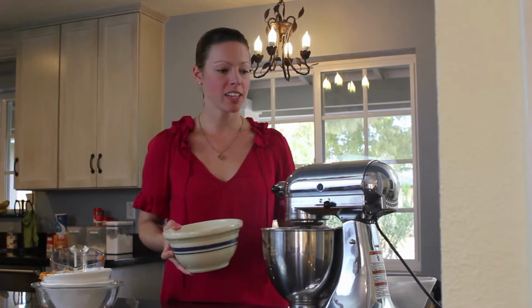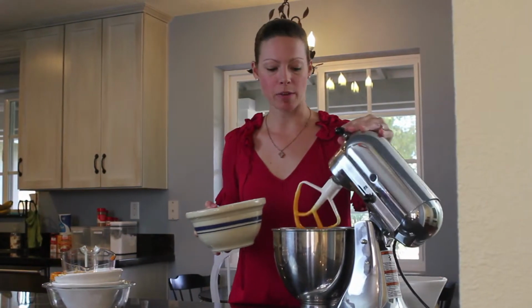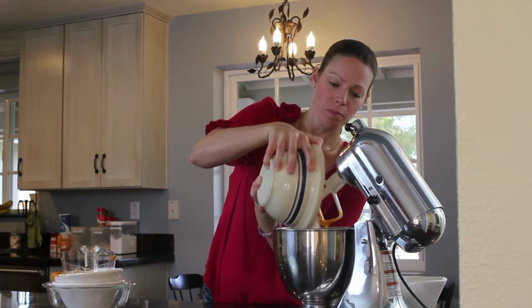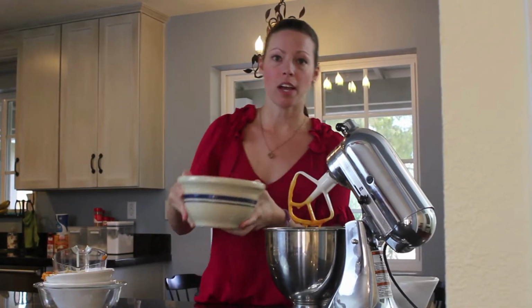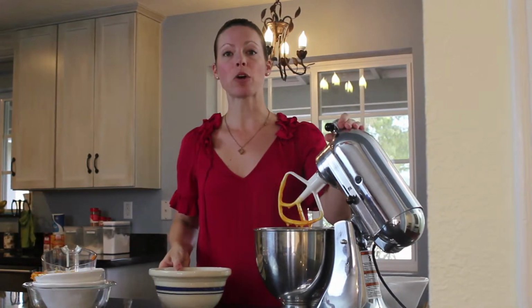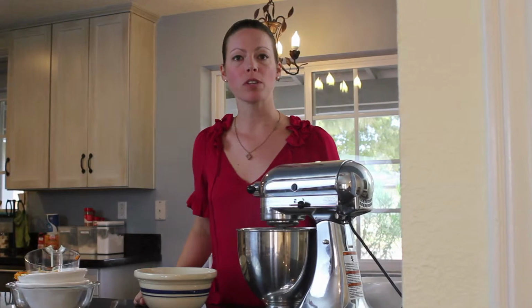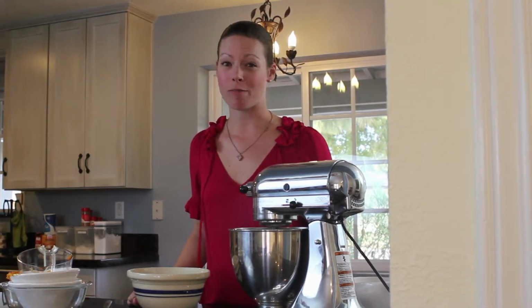Take the dry ingredients and add them to the ingredients that are already in the mixing bowl, and you want to add it all at once. Put the mixer on low speed, and you're going to mix it just until the flour is combined. You definitely do not want to overmix, because then you'll develop the glutens in the flour and you'll end up with a tough muffin.